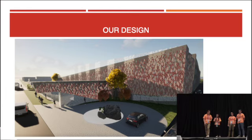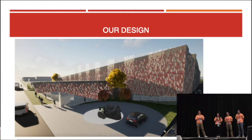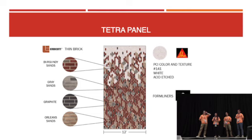So when coming up with our design, we really had to think about the spaces that needed to be functional, but also how we could represent Franklinton. When looking at the community, there's a lot of art in the area, and we took inspiration from that. We came up with the TETRA panel made out of precast, and we really wanted to showcase the diversity. When we looked at the show floor, Endicott provided that for us. They were able to give us 4 different colored bricks, and vary the percentages they could give us, so finding a way to build this community one brick at a time was the way our concept developed.